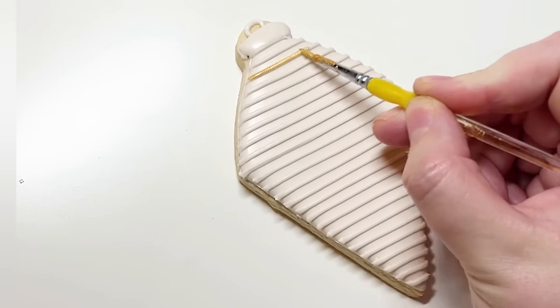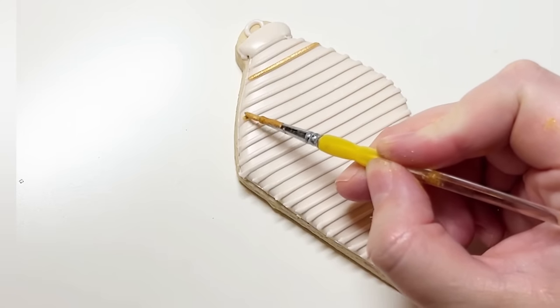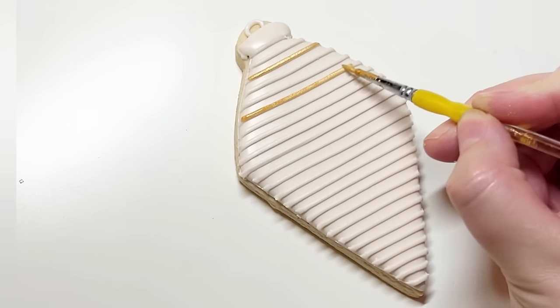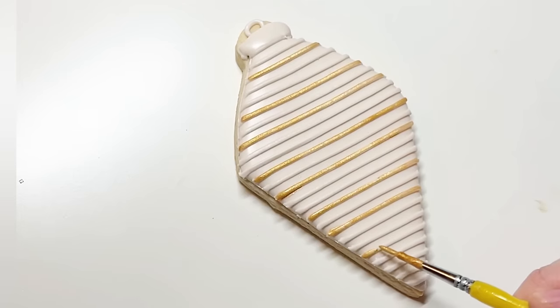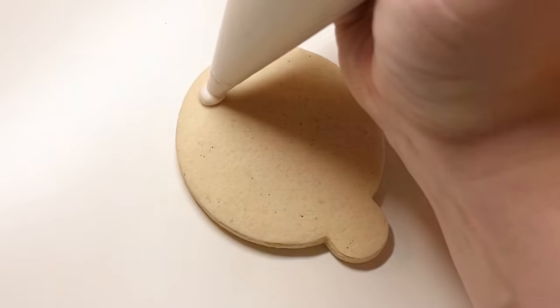So just carefully painting. If you don't add enough luster dust to your mixture, it will be really transparent and it won't cover well enough. If you add too much, it becomes cakey and has a texture to it, which you don't want. You want it to paint on nice and smoothly.